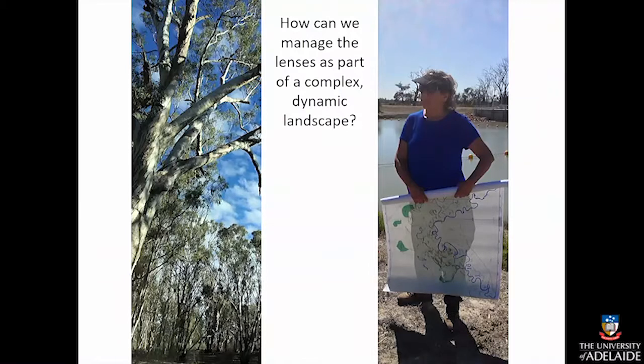So, having pretended to be a tree, I'll now snap back to a human point of view, to that of the land manager. Our exhibit here is the wonderful Jan Whittle, who works up on Chowilla. So how can we, as tree shepherds or land managers, manage the system, a complex landscape, in a way where we can maintain these lenses, despite the complexities and the dynamism of the situation?